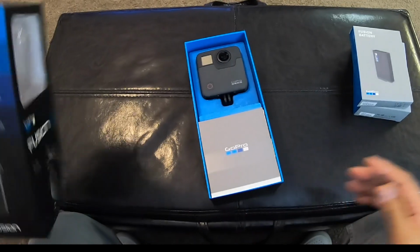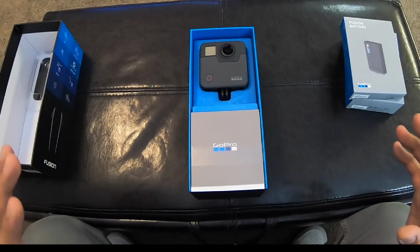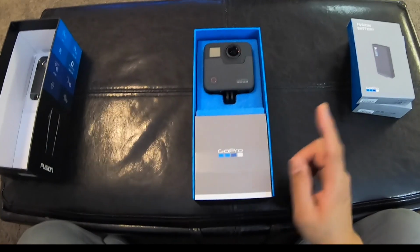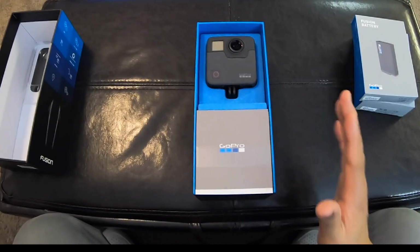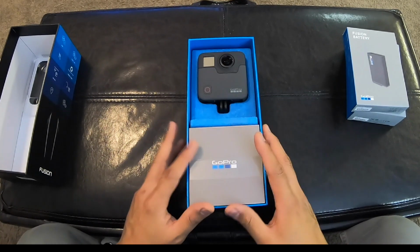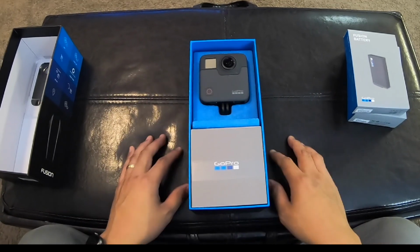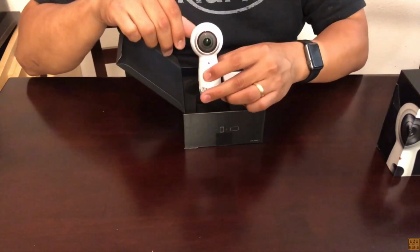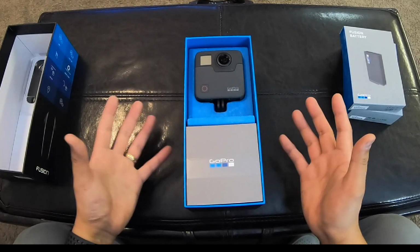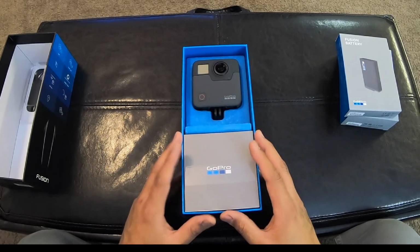All right, so first of all, before we start unboxing and finding out what's in this box, the GoPro Fusion comes with so much stuff, and on top of that, right now it's on sale for $250. I know that there's another Fusion coming, but because this is kind of just an introduction to 360 for me, if you watch the channel, you know that we had the Samsung Gear 360 that just didn't work out. The app for the Gear 360 just wasn't enough for me, and all of the content that I recorded on that camera just never came out right. So we're giving this a try.